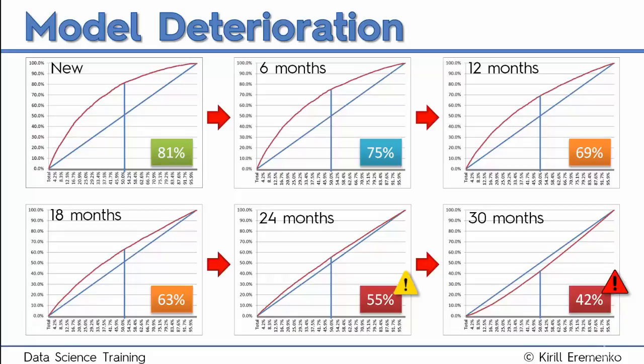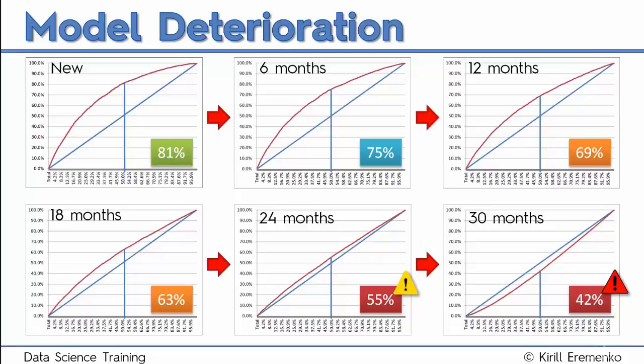The timeframes used over here are completely out of the blue, so it might not be a 6-month period between each one of these. It might be a 12-month period, might be even a 3-year period. Depends on the industry. It could be faster, it could be a month, it could be 2 months. Depends on the dynamics in the industry, in the company, in the population, in the country, in the economic environment, and so on. So it depends on what you're modeling as well.